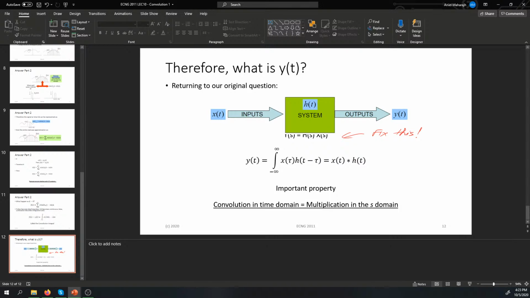And as we saw here, in the Laplace domain, because you're multiplying Laplace signals, once you do the inverse Laplace transform of the multiplication result, you basically get back in terms of time. That's the same as if we did Y of s equal to H of s multiplied by X of s. Then once we obtain our Y of s equation, we do partial fractions and the inverse Laplace transform to get back y of t.